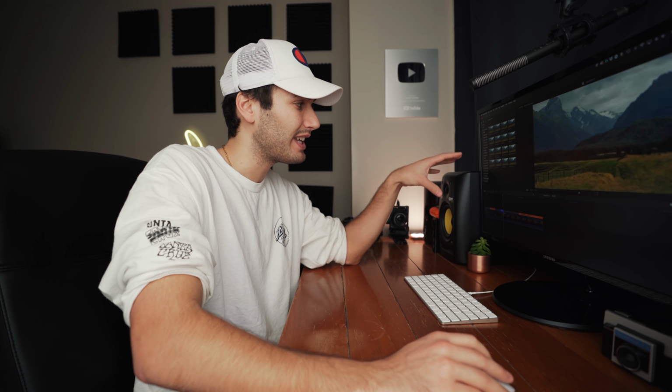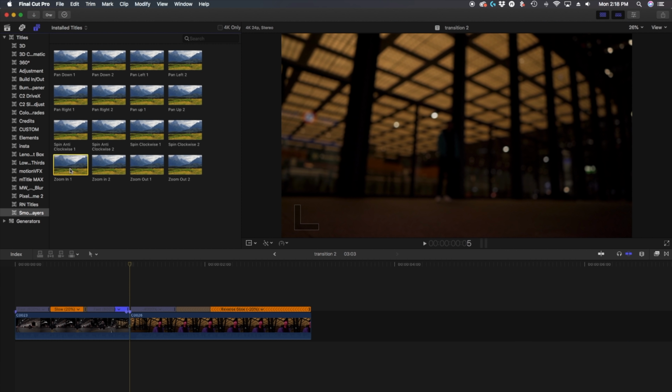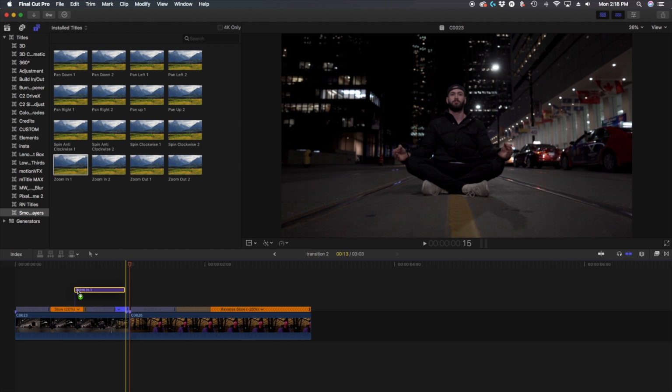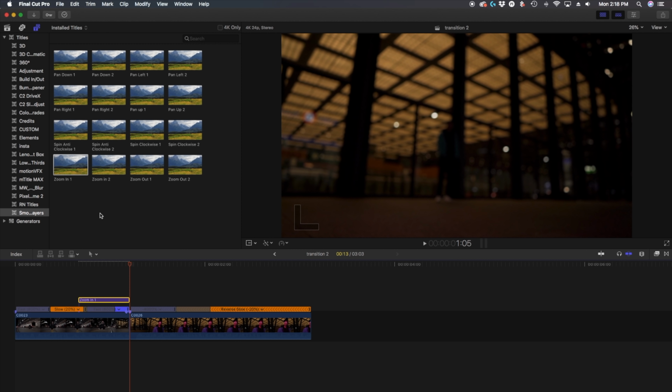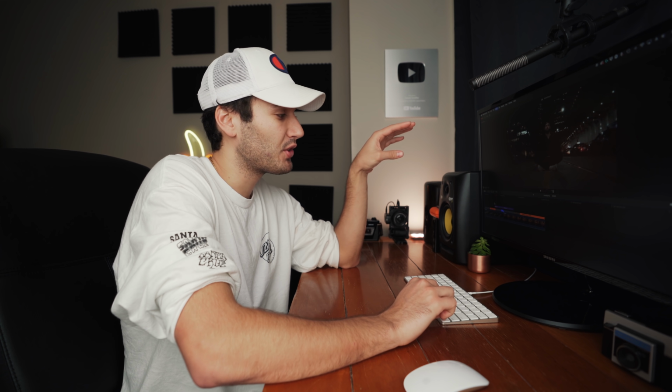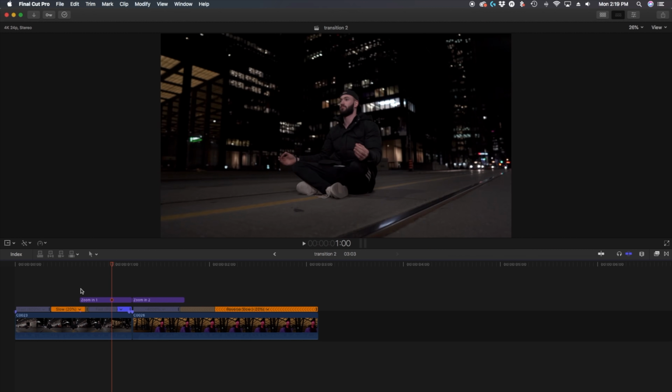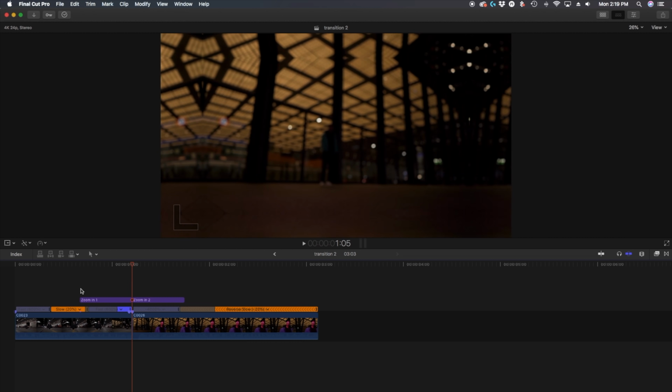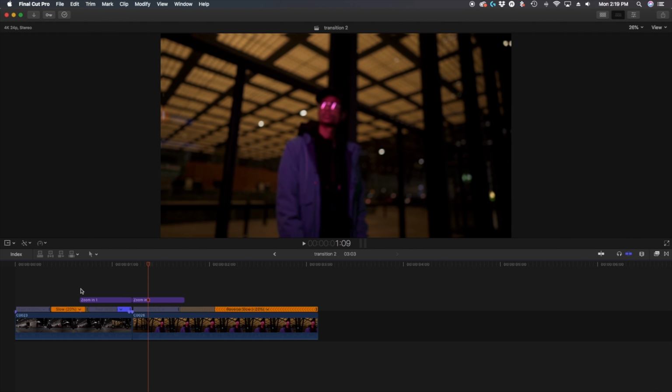In Final Cut, it can be tricky at times using the stock transitions that come with it. So doing it in these transition layers can actually be really helpful. So what I did was I took this zoom in 1 transition and placed it at the end of our first clip, and then I took the zoom in 2 transition and placed it at the start of our second clip. Now if I scrub through these transitions frame by frame, you'll see that it does start to zoom into our first clip and then into our second clip as well.